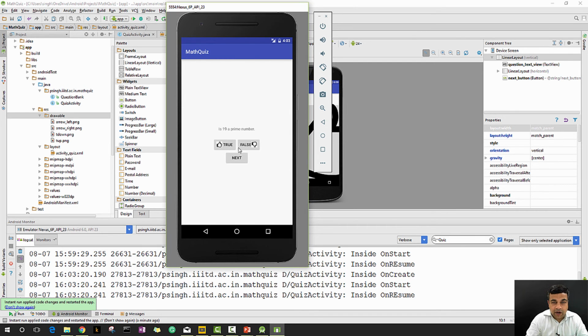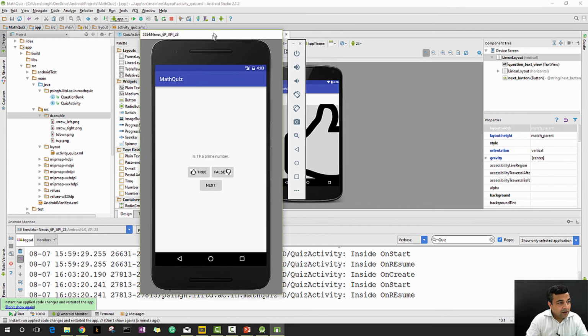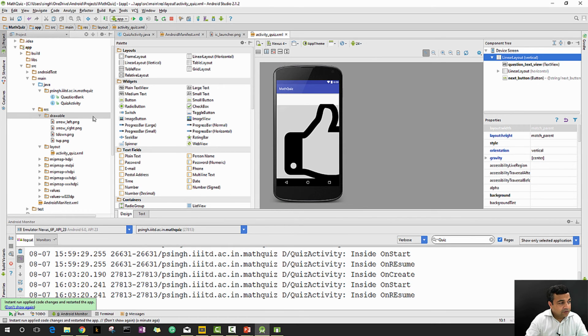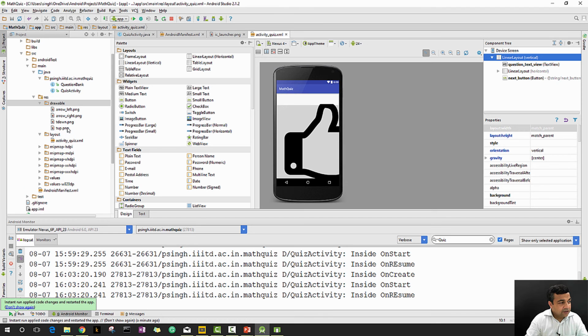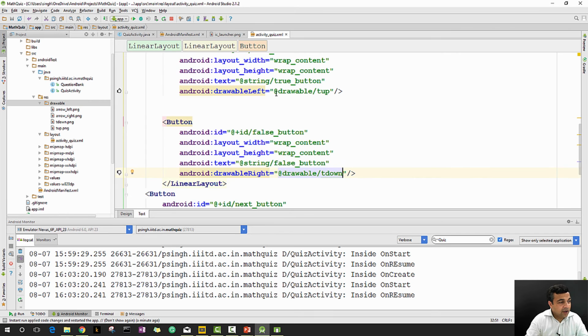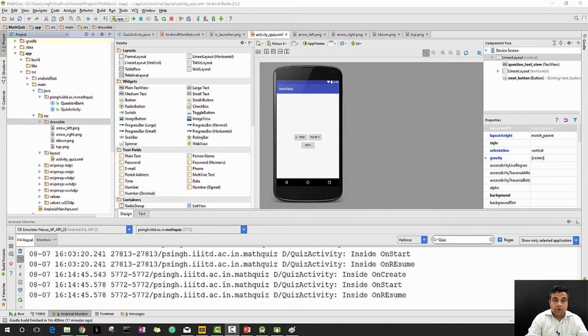Anyway, you have seen how we add an icon to a widget such as the button. And you have also seen how to make it accessible in your program by changing the XML file and then referring to the resource from the XML file. Now let us see another way of adding an icon, where we would like to create separate directories for different screen pixel densities in our program.